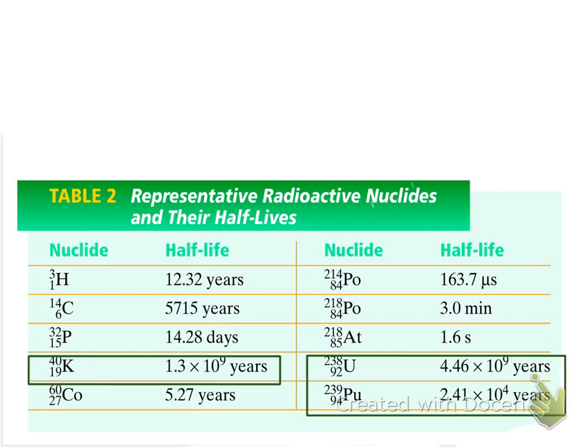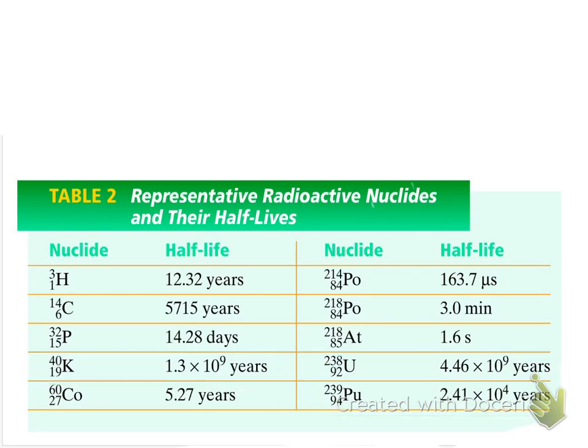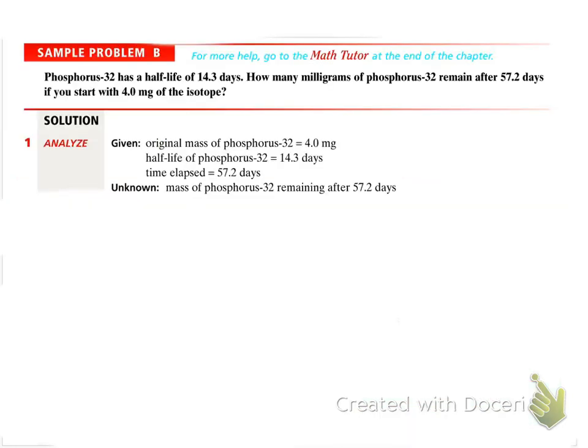Obviously, a lot of these are used by evolutionists to prove the age of the Earth. So if the Bible says the age of the Earth is 6,000 years old, then we're misusing something, or something isn't being correctly represented. We can talk more about that in class, but essentially these are the half-lives as we know them. Some of them are spot on, some of them are not. Okay, but here's a sample problem.